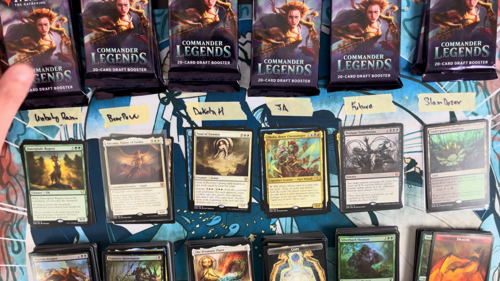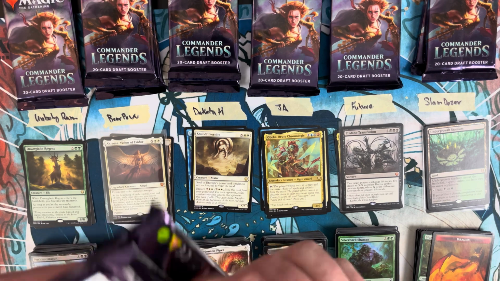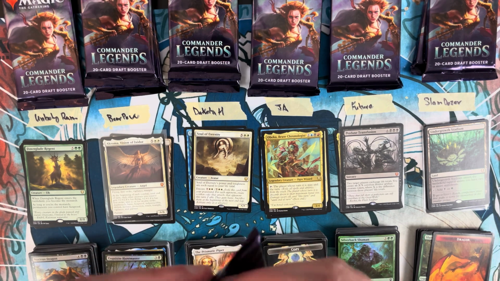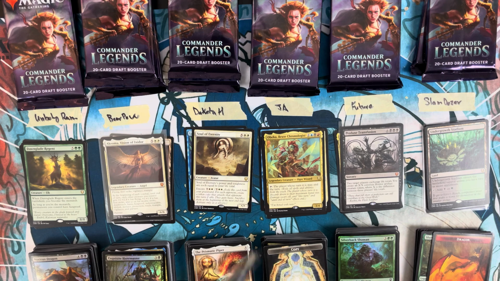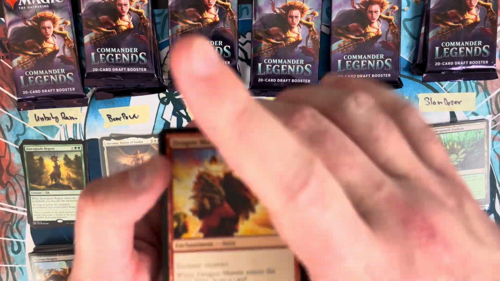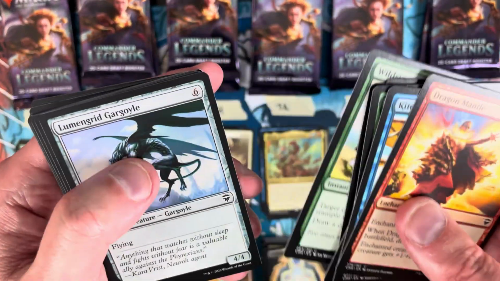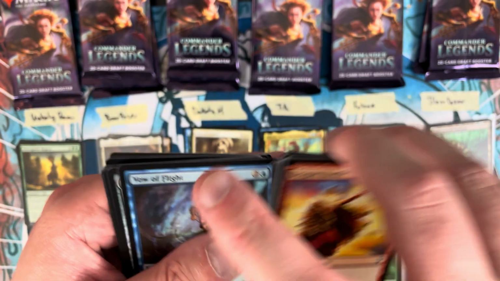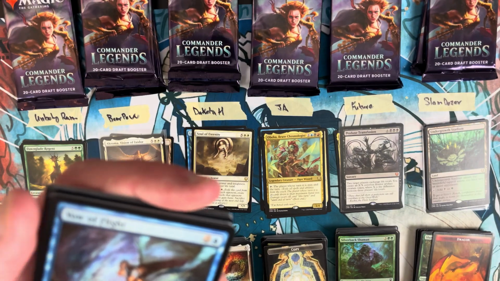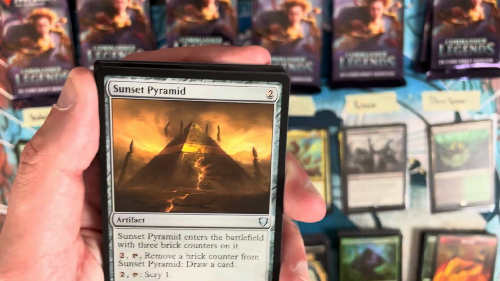All right, let's get into the second round. I feel like that started to stoke the coals a little bit, but we need a little bit more heat out of this box. All right, Ram, back to you for 2. Lots of obviously playable commons and uncommons, right? I mean, it is Commander Legends. We have tons of playables. That is not an issue for this product. Now we just need to see some value.